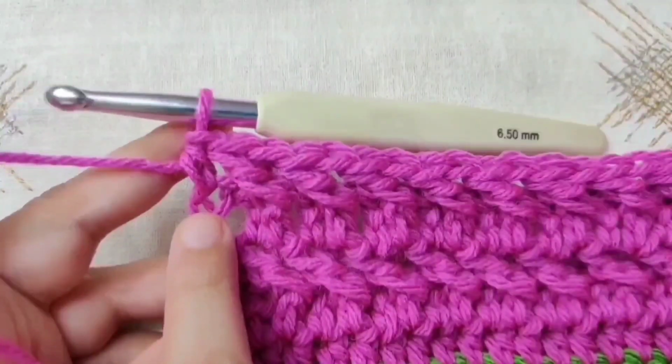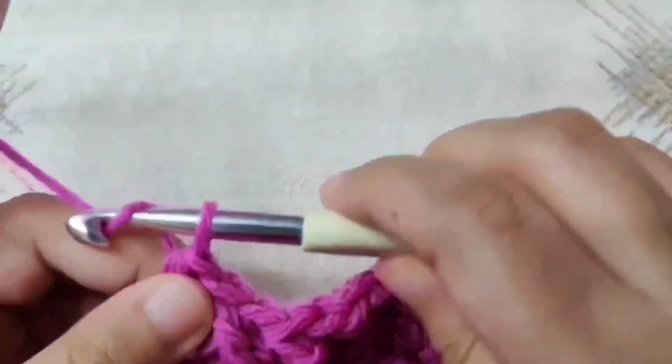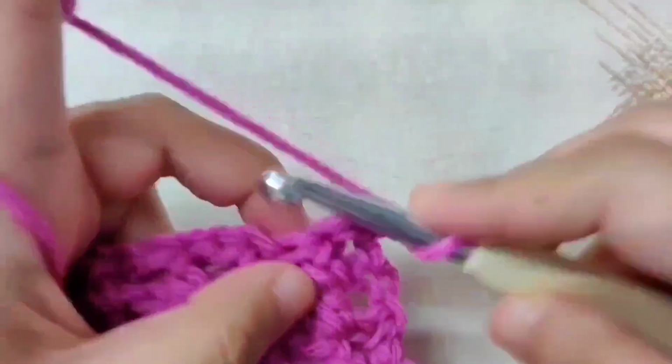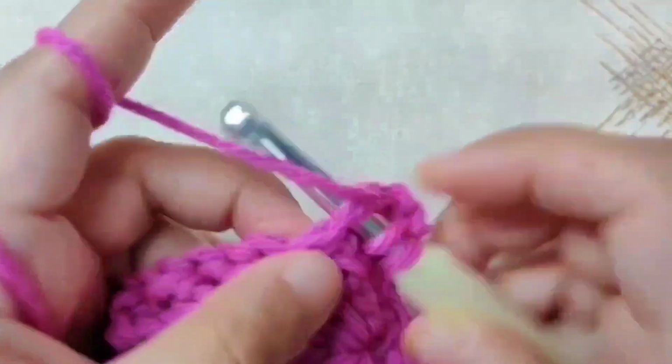End the row with a half double crochet in the second chain of the chain 2. The next row is the same as row 4. Chain 2, turn your work. So row 6 is a half double crochet row. The chain 2 counts as half double crochet in the first stitch. Now in the second stitch, start making your half double crochet till the end of the row, and I will meet you there.